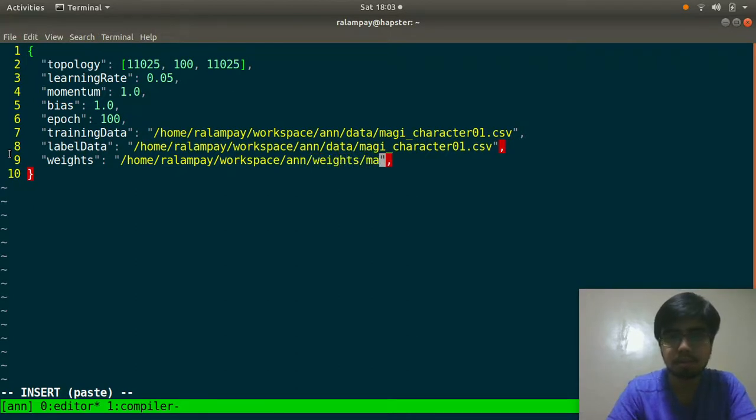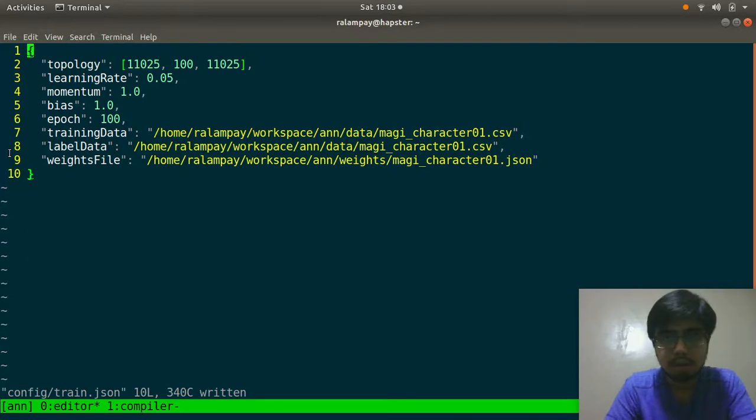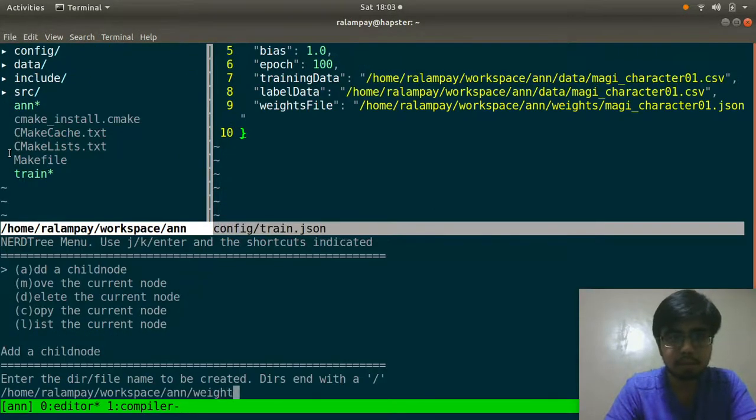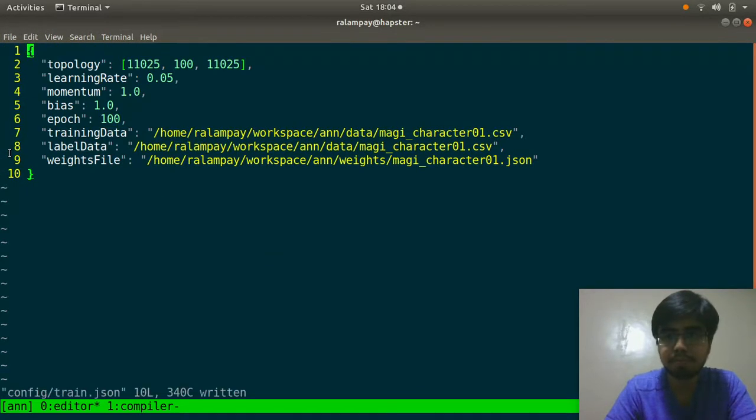Weights, let's say magi character 01.json. Right. I believe I called it weights file. So it looks something like that. So let's create a weights directory here. Okay, so yeah, I guess this will do.